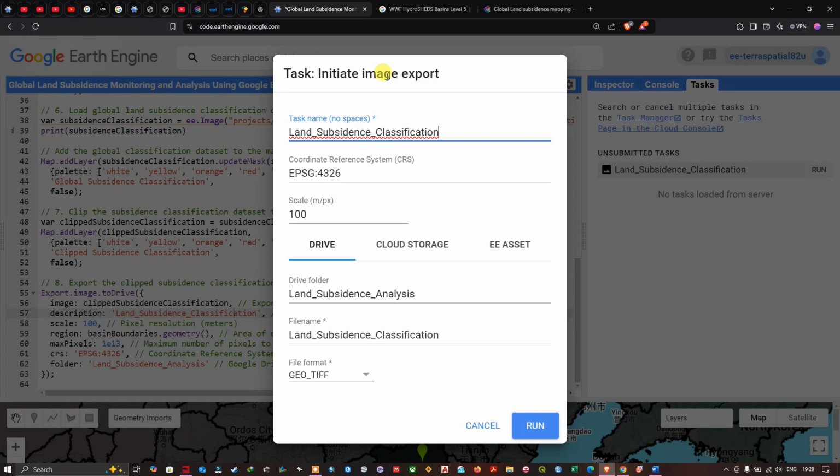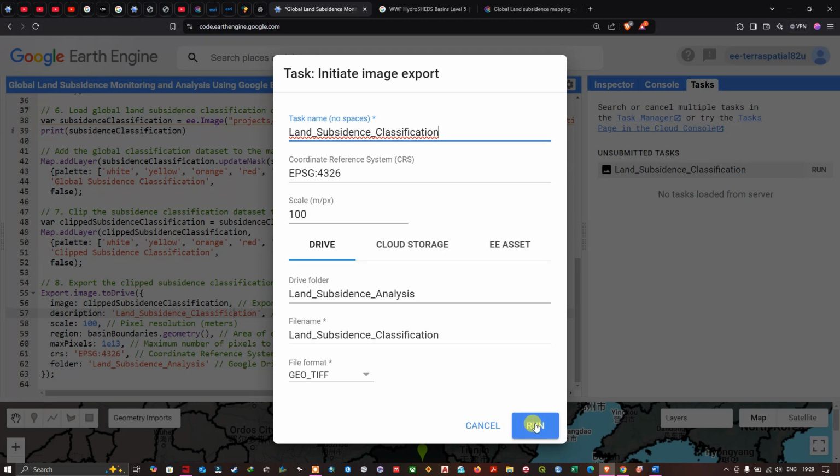I've set the image to 100 meter resolution. We can export this image to your Google Drive, the cloud storage, or your Earth Engine asset. To export to my Google Drive, I've selected the drive option, the file name, and the file format is GeoTIFF.